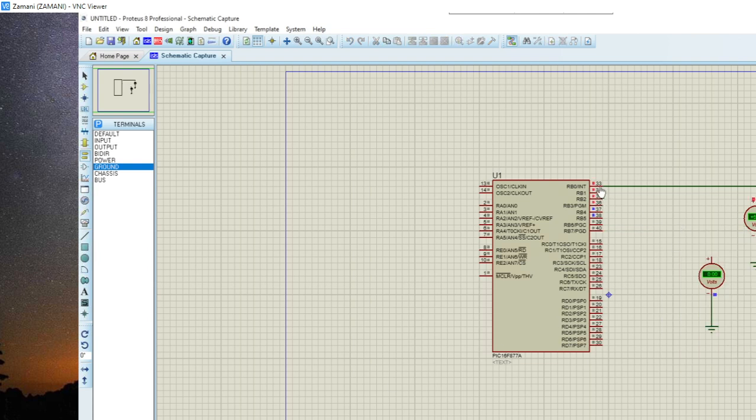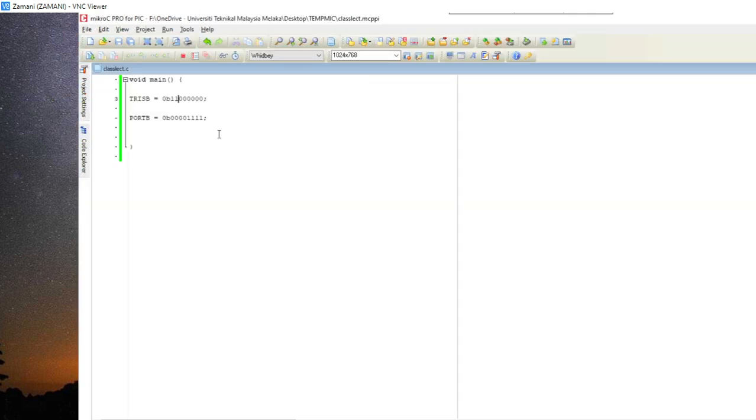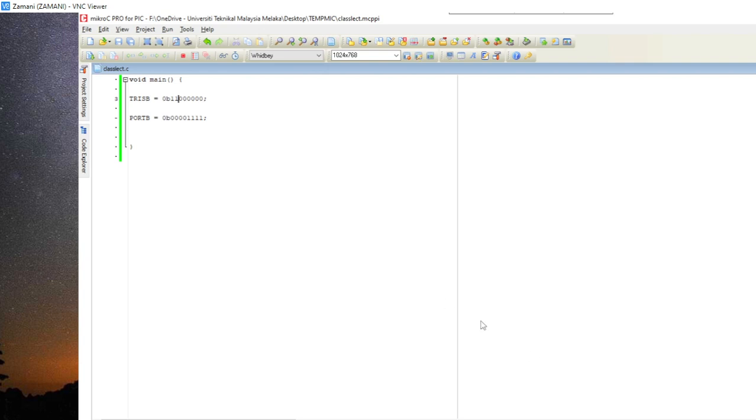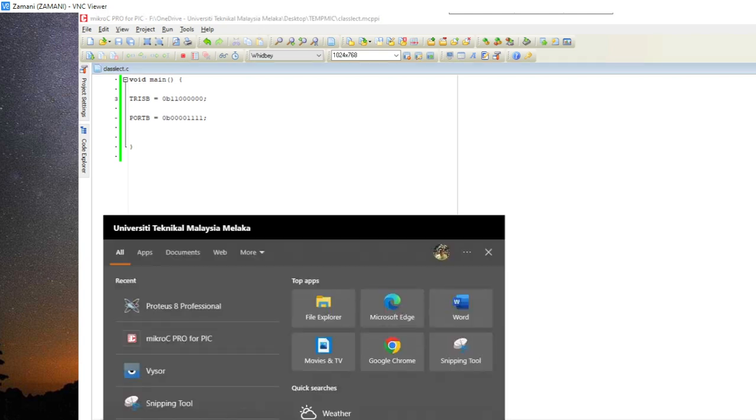This is output, correct? But the 2 pins over here are set up as your input, so by default there will be no voltage going out. Okay, this is not going to be going out.